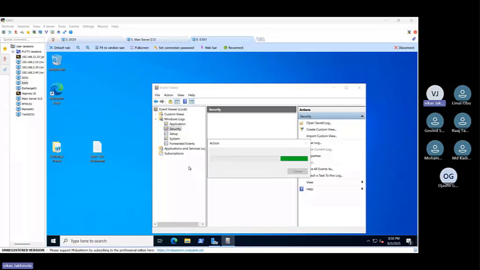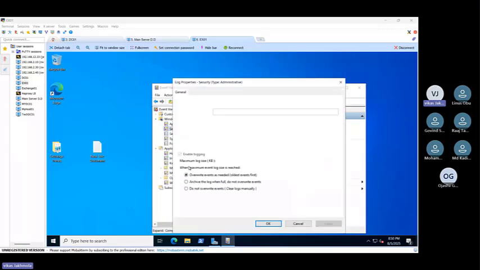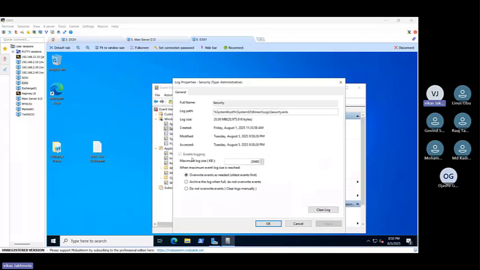So at least you need to maintain it for 7 days, and you can set it up to 100 MB. You can see overwrite events as needed, and it is set for 20 MB. You can set it to 100 MB here, so that in case of troubleshooting you get more logs, which are retained for at least 7 days.